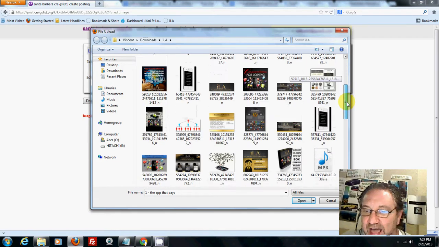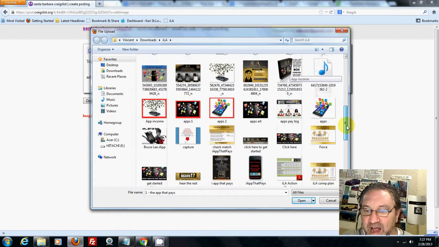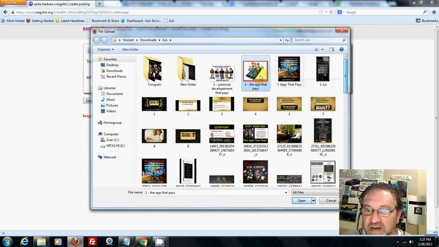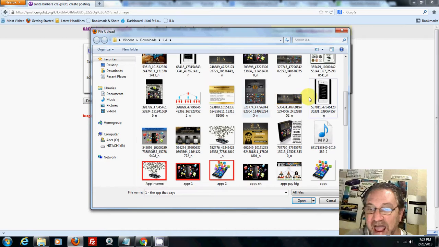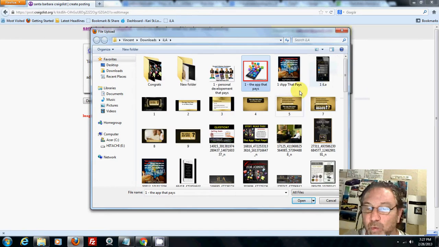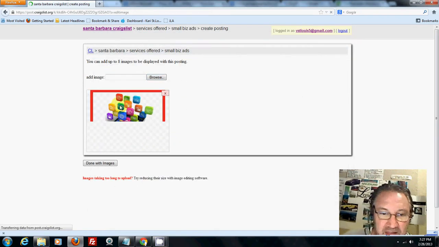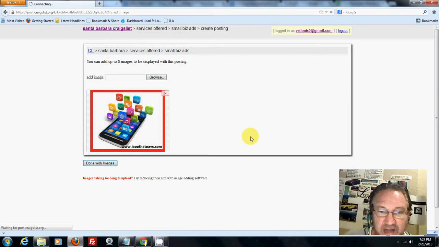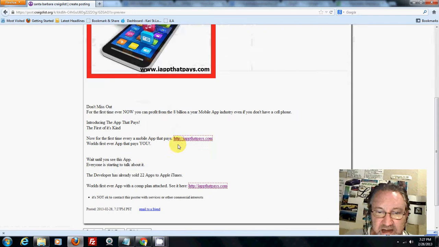I find the picture I want, I right click on it, change the name. That's why these have numbers on them. When I'm done using them, I'll delete the number and it'll go back down the bottom and I'll add a different picture. I've got a couple pictures and I'll show you in a minute where to find these pictures. So you click on the picture, open, it'll load, and then you're done. Okay, it's there, the words are in there, make sure your links are there, and then you click continue.